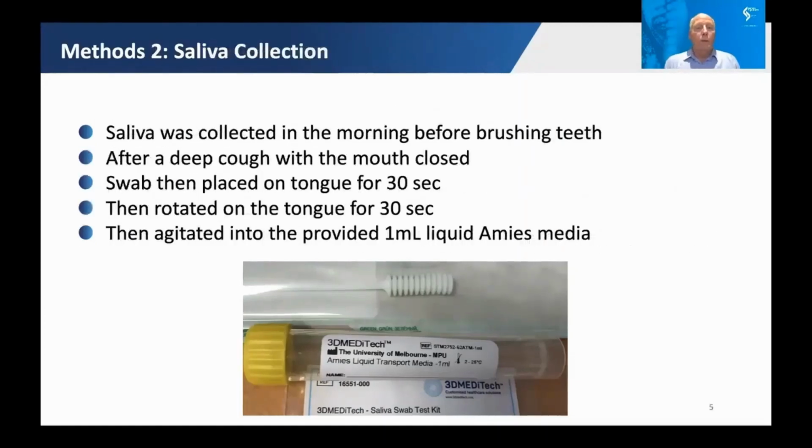So the saliva collection method is quite critical. Saliva was collected in the morning before the patient brushed their teeth, and was collected after a deep cough or coughs with the mouth closed to bring any respiratory material into the mouth. Swab was then placed on the tongue for 30 seconds, and then followed by rotating on the tongue for an additional 30 seconds, and then agitated into the provided 1 ml of liquid amines media that comes with the swab kit.